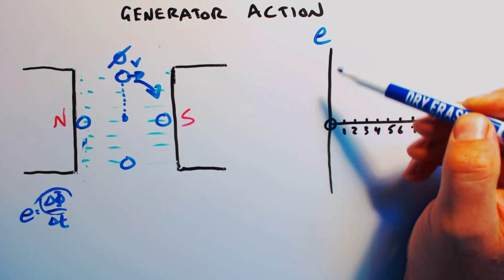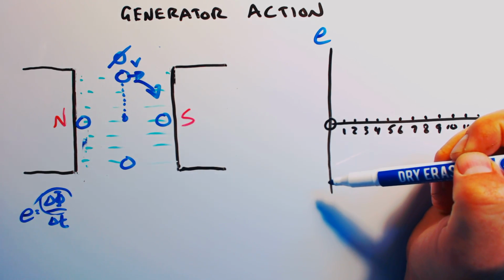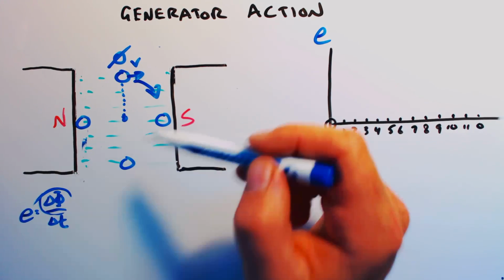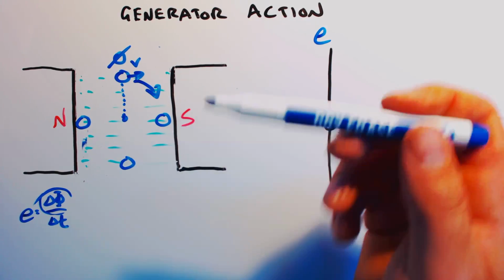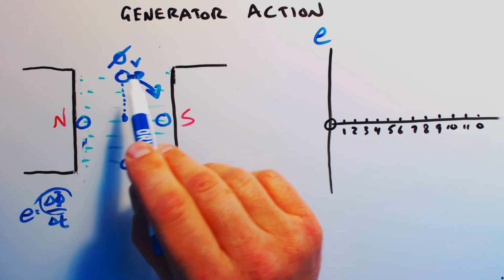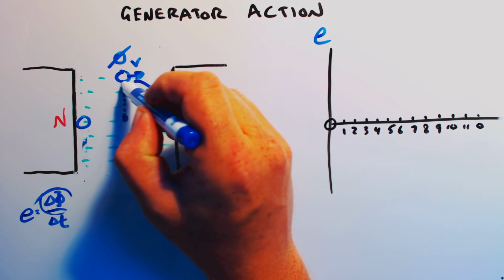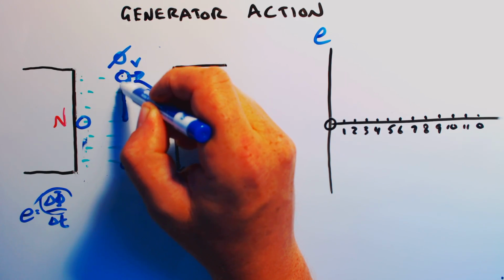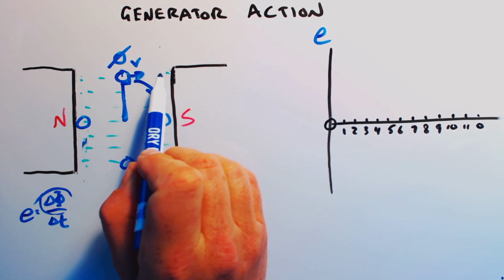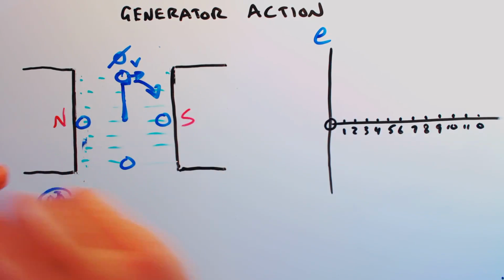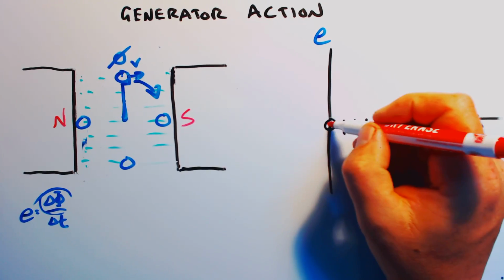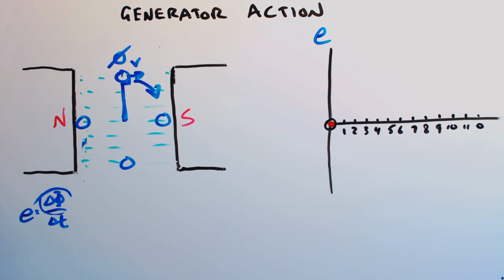Now you'll notice that this graph can go both positive and negative. So we're going to define one particular current direction, into or out of the board, as positive, and therefore the other will be negative. What's important to note is that at position 0, all of our motion is at right angles to our radius line there. All of our velocity is completely parallel to the lines of flux, which means that if we plot the voltage on this graph at position 0, we'll have just a dot at the origin, which indicates that there is no induced voltage.